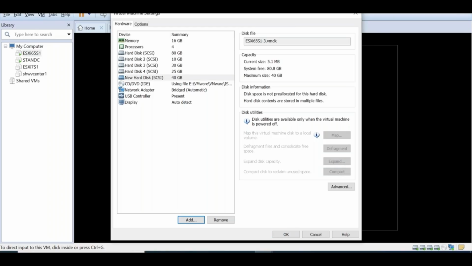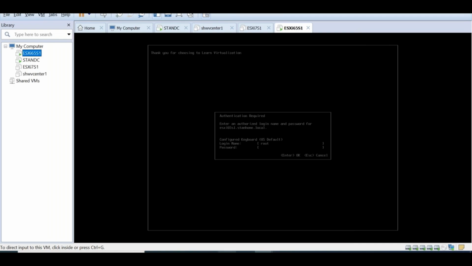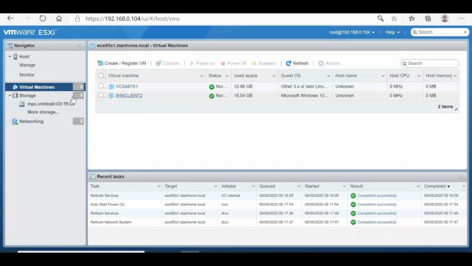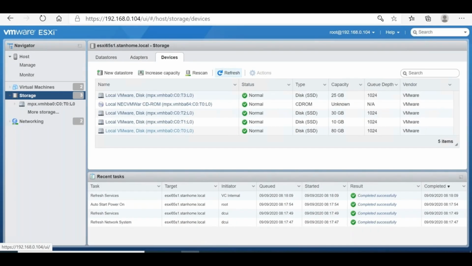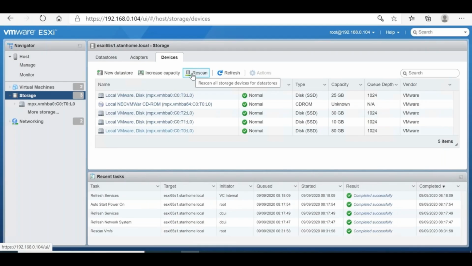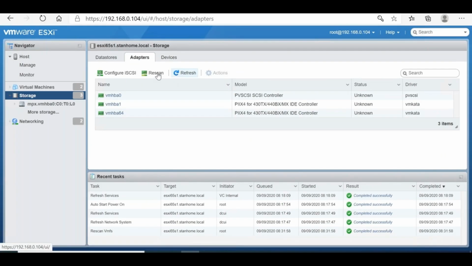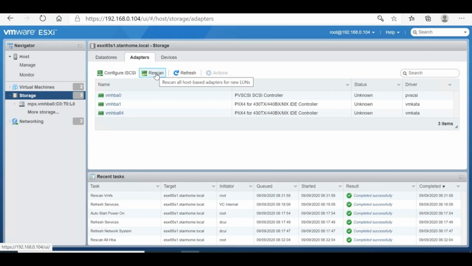Okay, I've created a 40 GB disk. I'll go to the storage on the ESXi level. Guys, don't worry about it, I'll show you all these things, how to add them, in the storage session. I think you might have already seen it when we deployed the ESXi host, but still we'll discuss it.